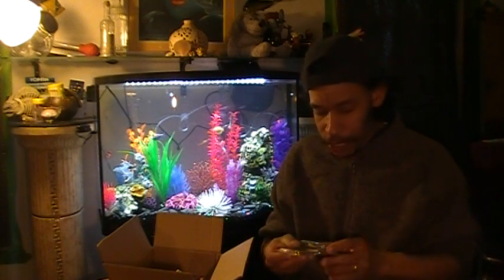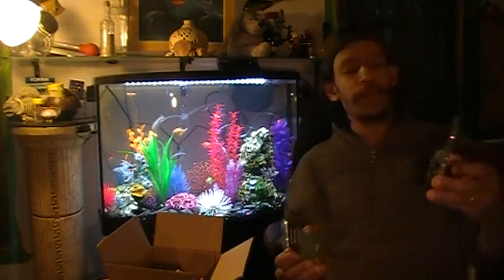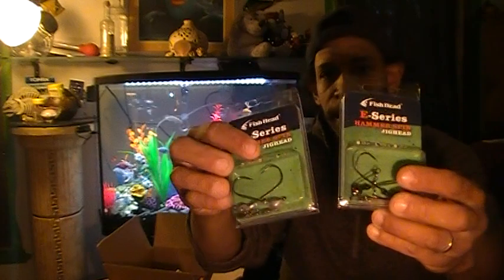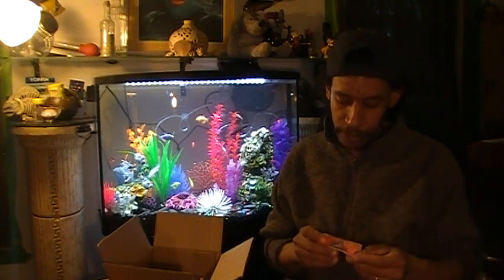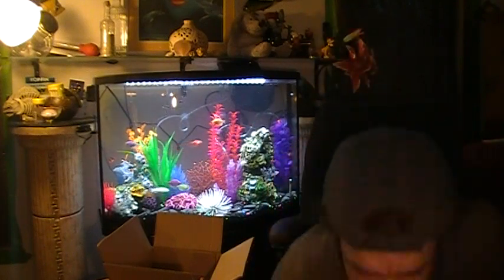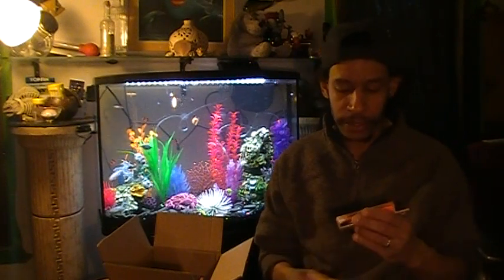I also got Fish Heads E Series quarter-ounce underspin jig heads in two colors. I've got the black head in the three-sixteenths, and in the quarter-ounce I have the raw unpainted lead. So I got the lead head in quarter-ounce and the slightly smaller three-sixteenths in black finish. I got a Yozuri Rattlin' Vibe — this is a Plungit sinking crankbait. Good rattle set in there. It's a Yozuri — I love Yozuri stuff. This one is two-and-an-eighth inch, three-eighths ounce, sinking. I'll be using that again in the spring.